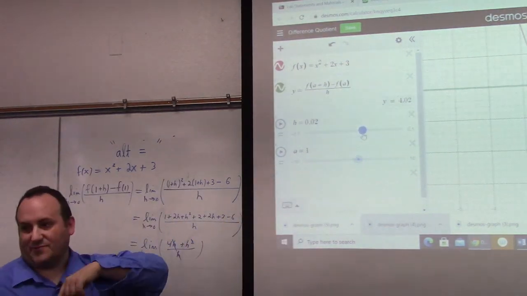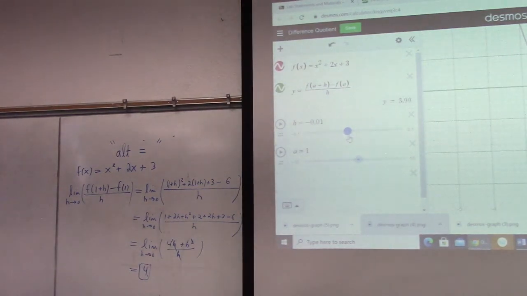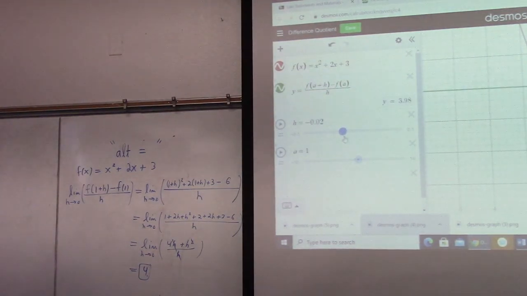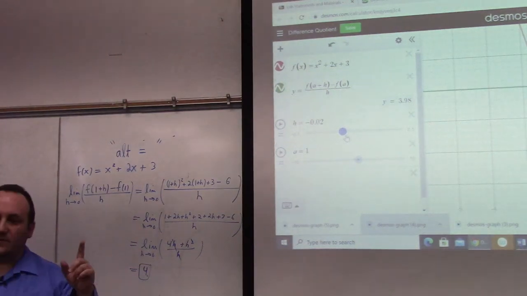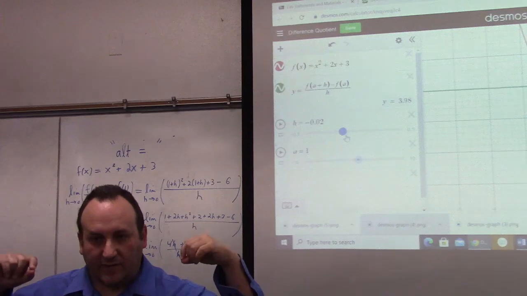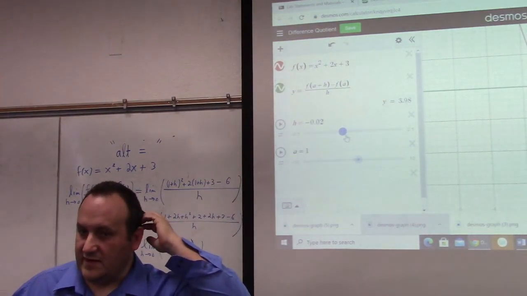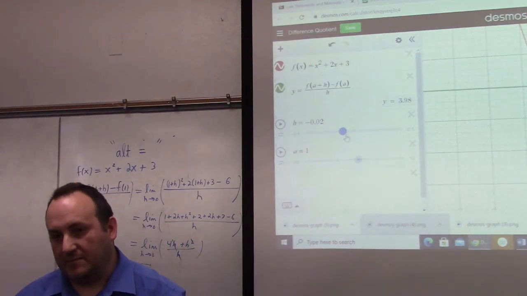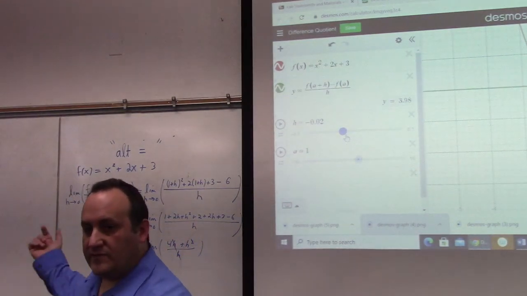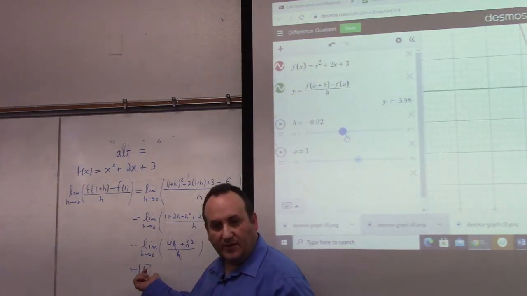If we go to minus 0.02, it's 3.98, right? And so we can move the slider for h and find the values of the difference quotient for all the h nearby and fill out the table. I want you to appreciate, numerically, they're all going to be close to what we could, of course, derive using the limit laws approach.